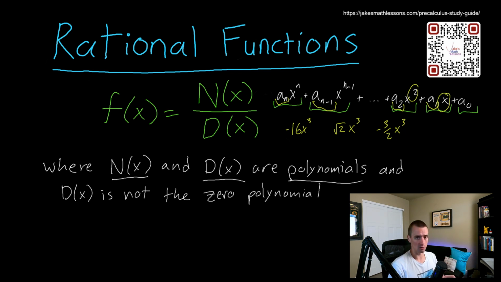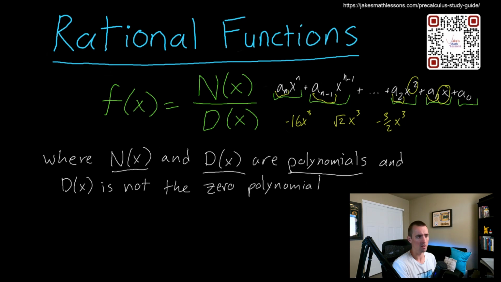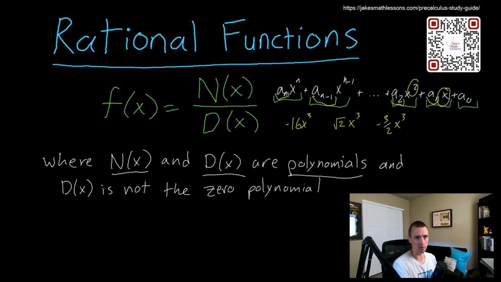In general, there are three main things you want to look out for when you're talking about the domain of any function. You want to make sure you're not taking the square root of a negative number, you want to make sure you're not dividing by zero, and you want to make sure you're not taking the log or natural log of a negative number or zero. That's a little bit of a tangent. When it comes to rational functions specifically, which is what we're talking about in this video, you really just need to look out for the dividing by zero thing, okay? That's the main piece you want to keep in mind.